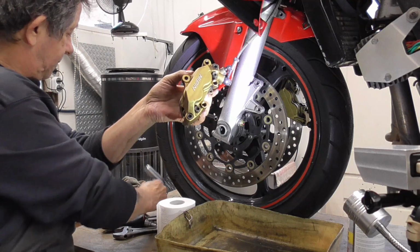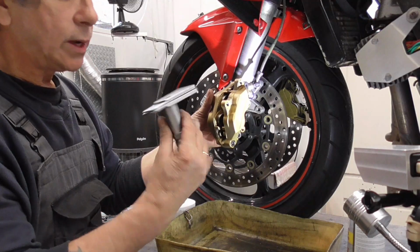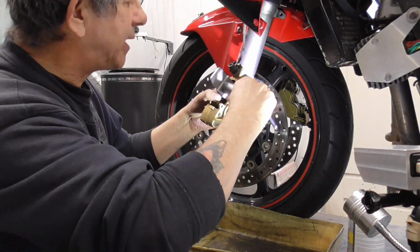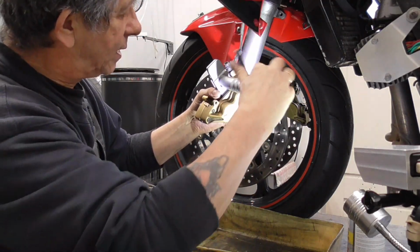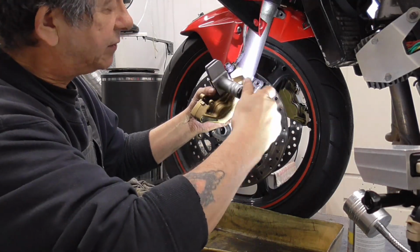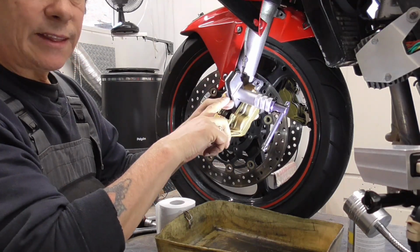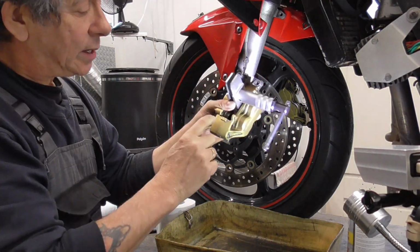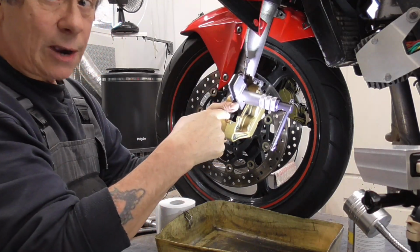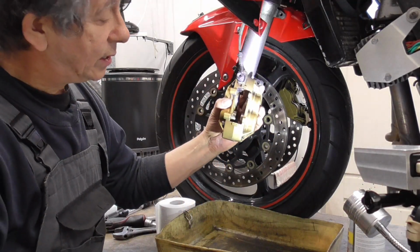Now, we're going to push the pistons back in. Got this tool, showed you already. This side's better. Be careful, sometimes, because there are four pistons, I can only handle two pistons at the same time. Be careful that you don't push them in and those out. Pop, pop, pop. So, see?